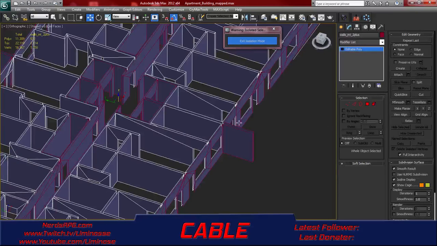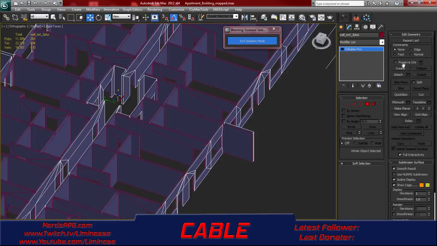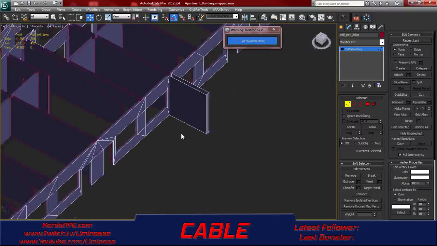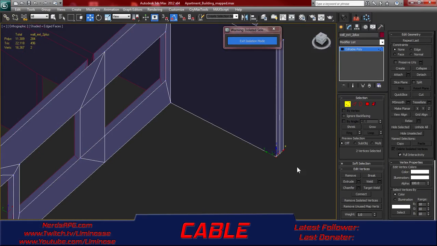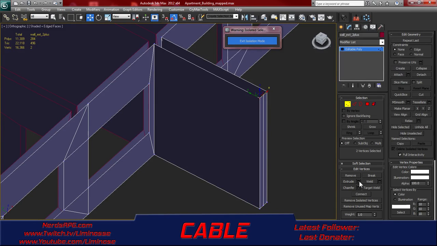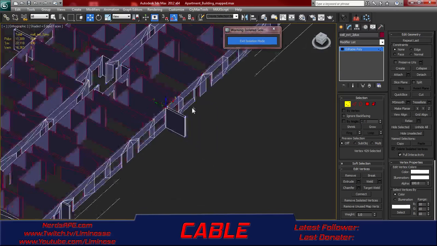Okay, and then we're going to grab the exterior walls and we're going to attach Mr. Lonely Man here. And same deal. We're going to grab 2 verts, weld, 2 verts, weld, 2 here, weld, 2 here, weld. Because I detached it, it became its own object and its own element.